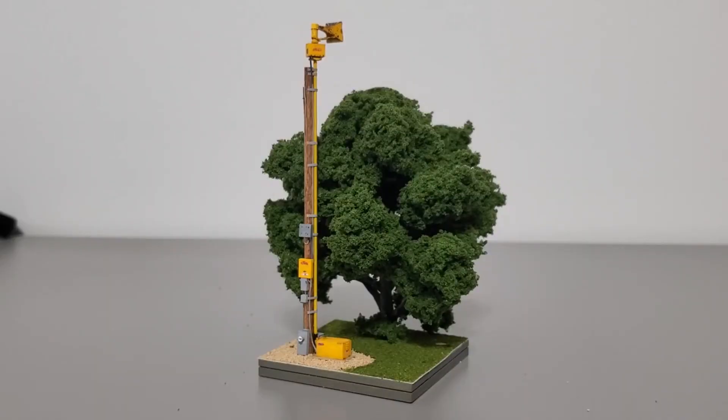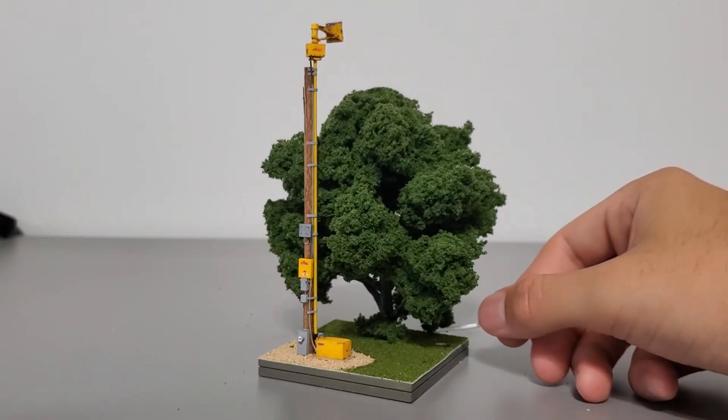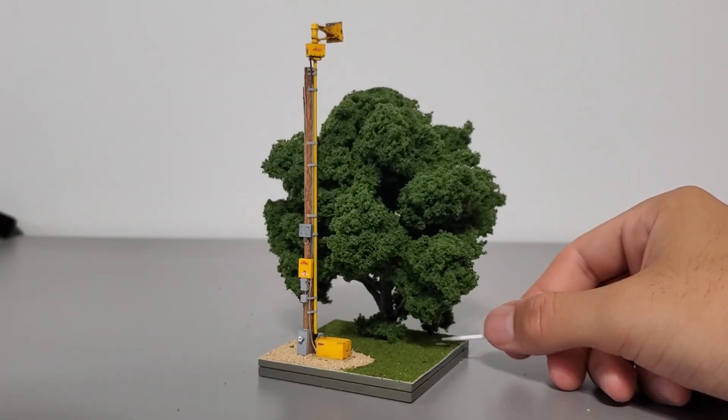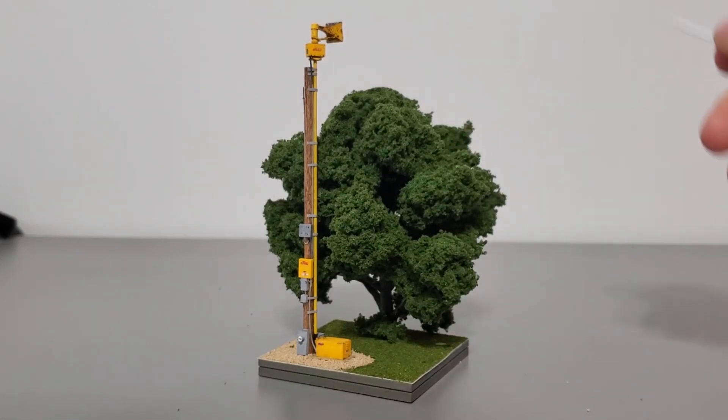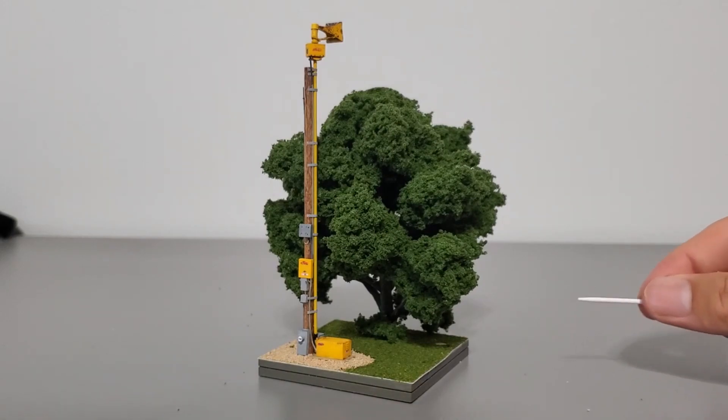For the rest of the diorama: this tree was a large HL Scale tree that I had to shorten — originally it was about twice as tall as the siren. The ground is just the standard ground; you can see an empty patch where the tree was originally positioned, but I realized it was inaccurate so I ripped it off and re-glued it in the correct spot. Gluing the tree down was really arduous — it wouldn't stick — but it finally did. This was probably one of the most extensive, detailed, and toughest builds I've ever built, and I'm very proud of it.